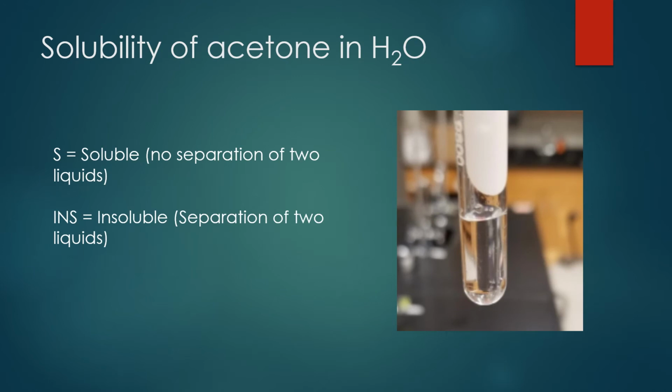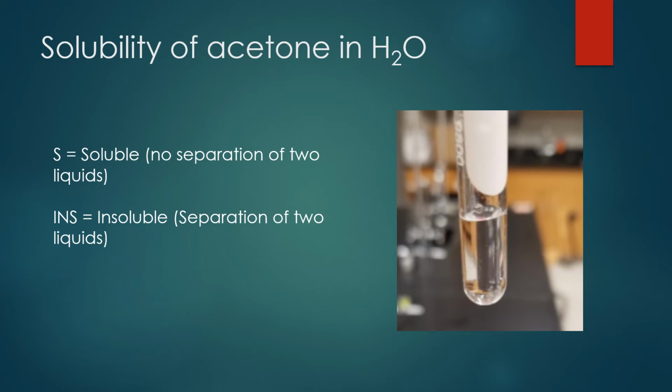Next, we're going to look at the solubility of acetone in water. Now, notice you have Table 1 that has the solubility written. It says that yes, acetone should be soluble in water. But we're going to mix the two together to see for ourselves. So you can see in the picture to the right, that's actually a mixture of acetone and water together. So what you need to write is whether you think it's soluble or insoluble based off of that picture.